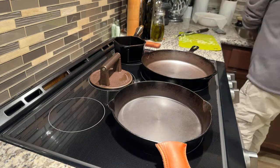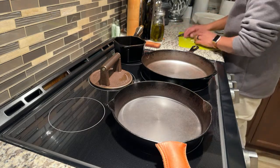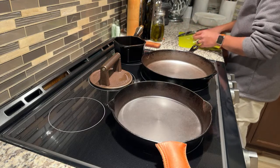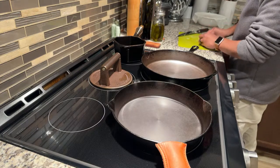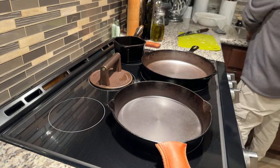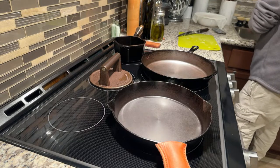So as I said earlier, I prefer cabbage because it doesn't retain too much water. It doesn't leak too much water, especially when you're building the gorditas. You're not going to have a soggy gordita, which you might if you use lettuce. But for those of you that don't like cabbage, lettuce is obviously a great option as well.